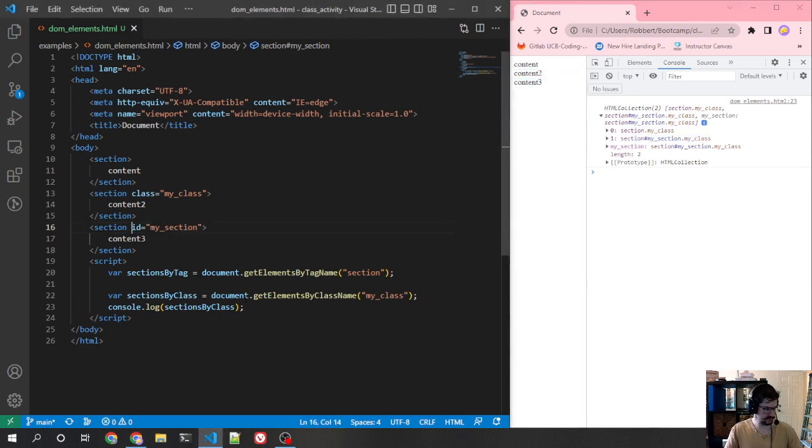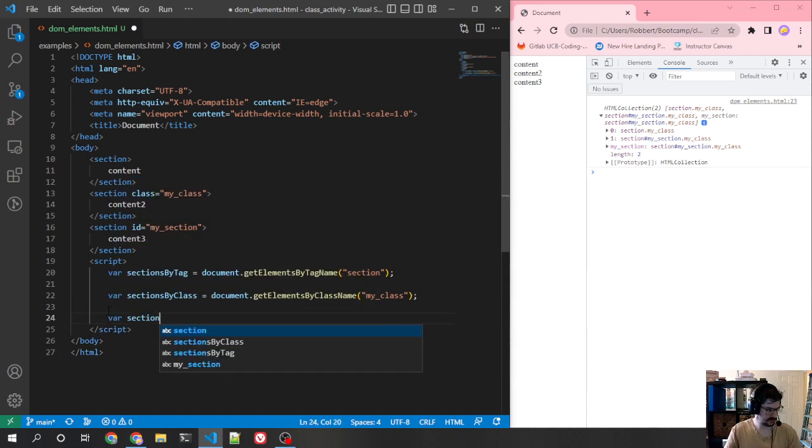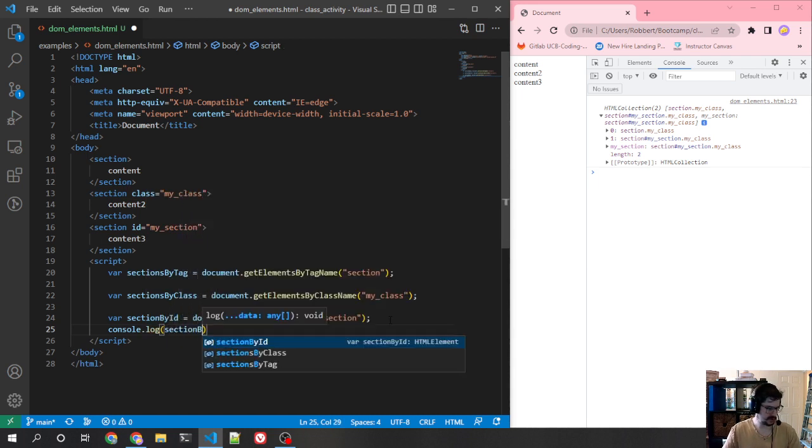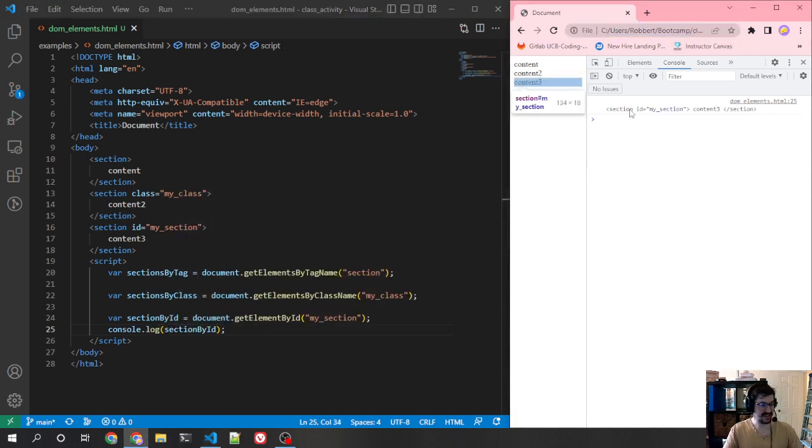The third method for this is document.getElementById. And you notice this is not elements. This is element. And that's because there should only ever be one element on the page with that ID. So I put in my ID in here. You can see that corresponds to the ID here. Long section by ID. And you notice that does not return an HTML collection. That just returns straight up the element. If I accidentally put a typo, maybe that doesn't exist, it returns null.